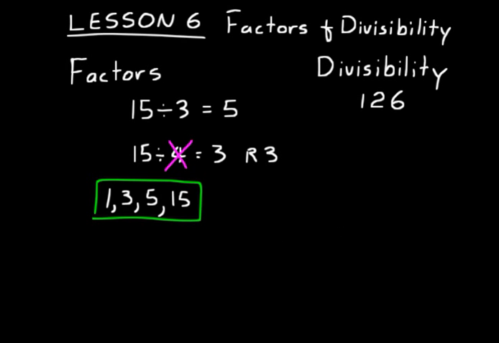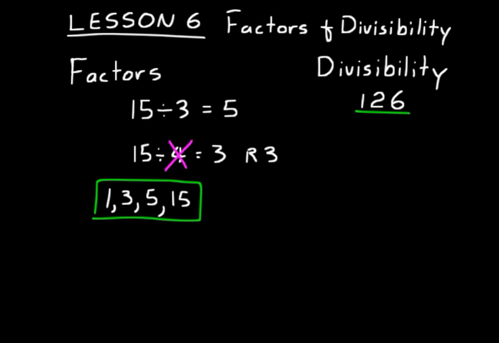Now it's pretty easy to find the factors of a number like 15, but what if you had a number like 126 over here on the right? That's going to be a little bit more complicated to figure out all the factors of that number. Just keep in mind the definition of a factor, though. A factor is a whole number that divides another whole number without getting a remainder. Now what you can do is use the rules on page 35 of your book. These are called tests for divisibility. If you're not there already, go ahead and turn to page 35 in your book and look at those tests for divisibility that are at the bottom there.